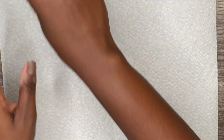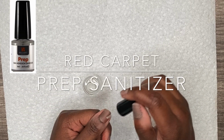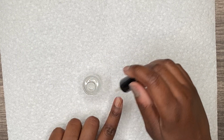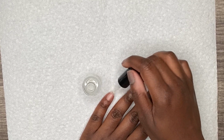Alrighty, so I'm starting with my nails all prepped. I have gotten the cuticles off, I've buffed them and everything like that. I'm starting off with this Prep Sanitizer by Red Carpet. This is just further prepping my nails to dehydrate them, just to make sure that there's no oil or debris on my nail before I get started with the dip powder. So I'm just applying that to all of my nails.